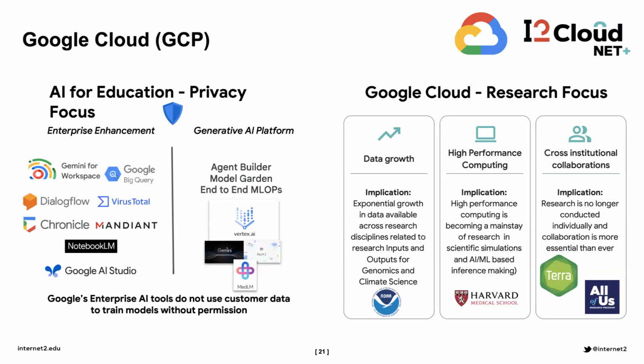And then, unsurprisingly, there's a lot going on on the research side. I wanted to highlight two or three programs. We all are aware of the issues around the growth of data in the research space. One thing, and that certainly has a price to it, particularly for organizations collecting a lot of research data. NOAA is one institution working with Google on a public data set. That's a way to offset the costs and make that data available to a broad range of researchers.